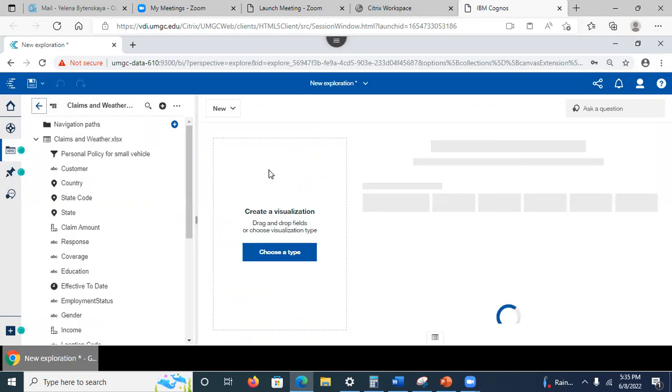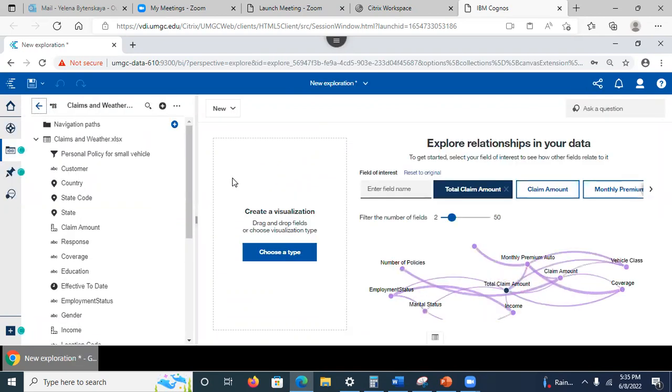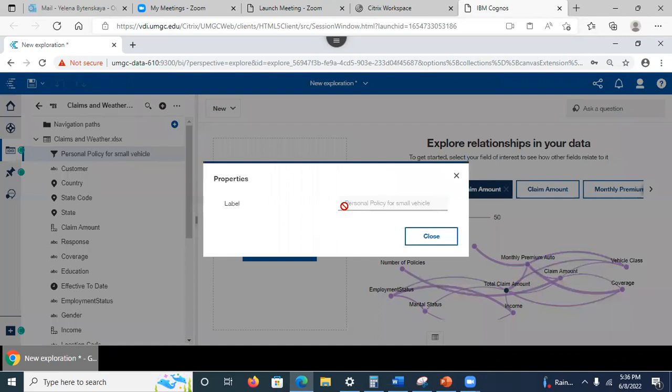I can do it this way. Now it's gonna use the data module as a source to create the data exploration, but let's discuss what we see. Over here on the left, I see the columns, right? The column names that are in my data, with exception of the hidden column. Remember, we had a hidden column, I don't see it here. But what is this? Aha, this is a selectable filter, personal policy for small vehicle. But if I did not put the descriptive name, there is no way to see what I'm doing here, right? How am I gonna know if I put something like filter 1, filter 2? There is no way to know what that means without going back to the data module.